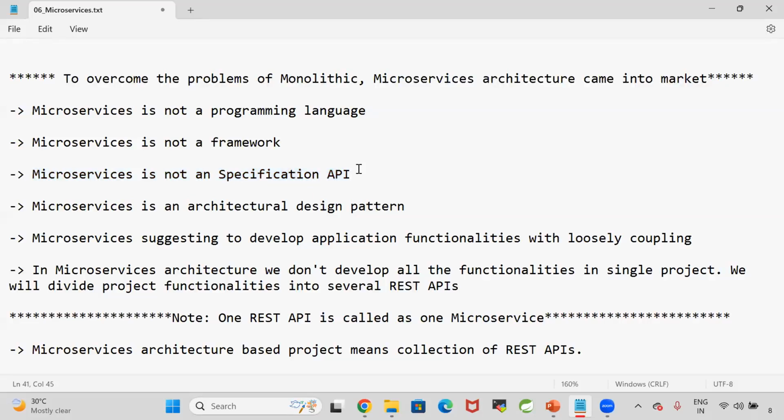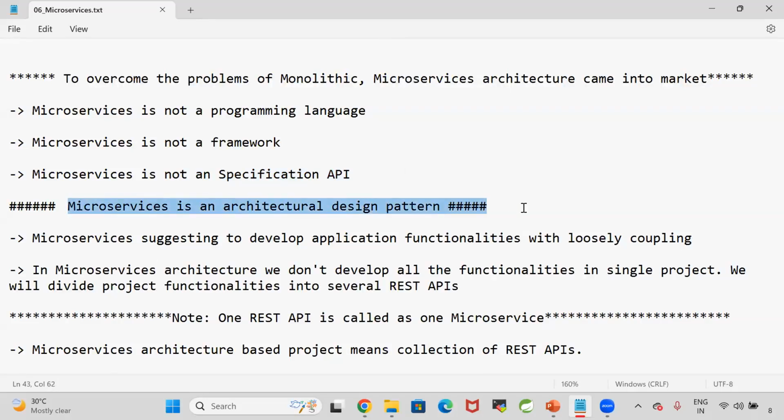But microservices is not a specification. Microservices is an architectural design pattern. Monolithic is one design pattern. Similarly, microservices is also one design pattern.